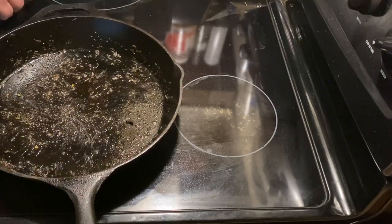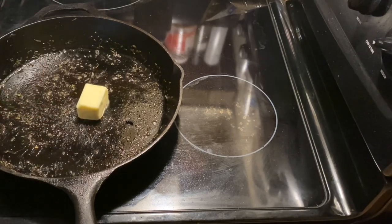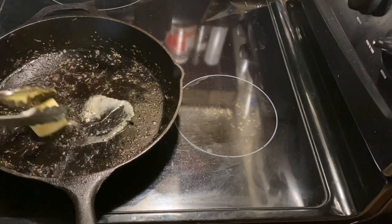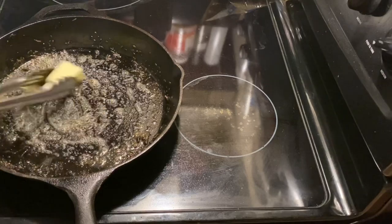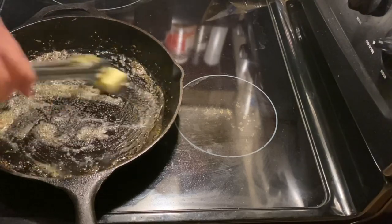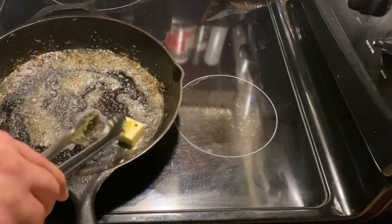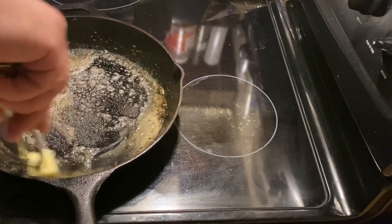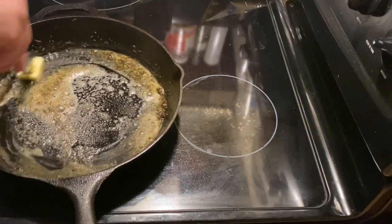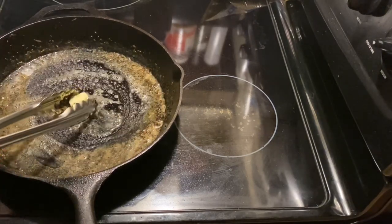All right, so this pan is getting hotter. It's time to make the sauce. Took the asparagus out. I did not wipe out any of the garlic, parsley, any of that stuff that's in there, and I'm going to go ahead and put a couple tablespoons of butter, because butter makes everything better. And in case you're wondering, I'm not just trying to melt butter. I'm using the butter to loosen up the chunks, or whatever you want to call it. There's a fancy name for it, I just can't think of it right now. Off of the pan itself, so it doesn't stick. Not deglazing just yet, but you're close.